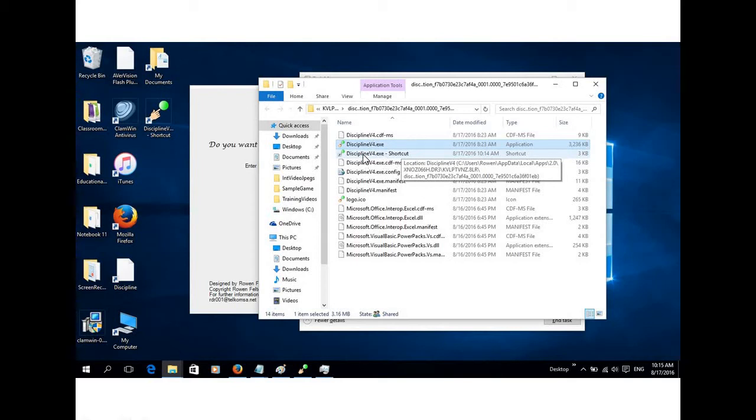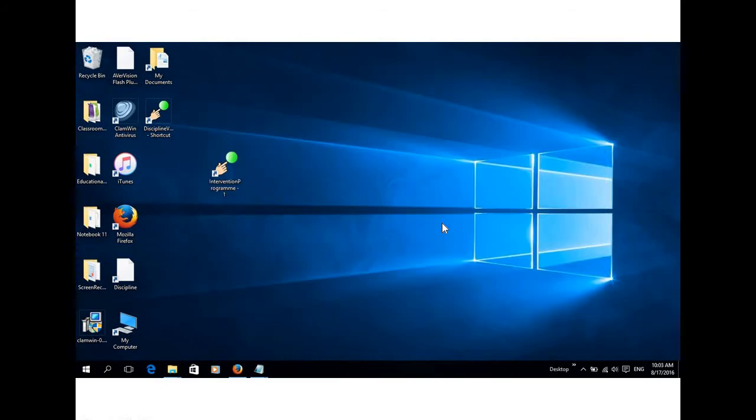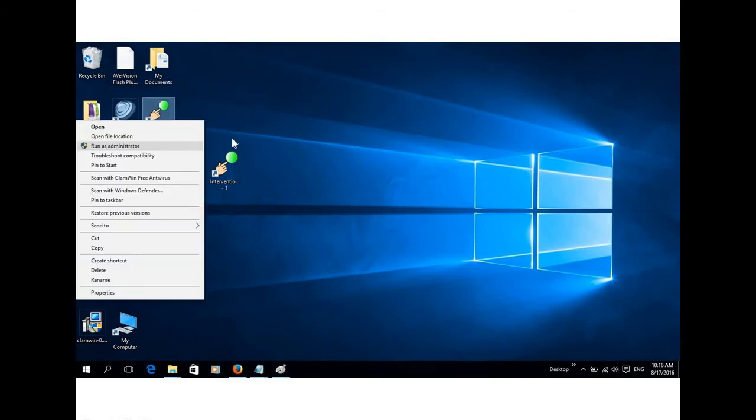You're just going to click on it, and you can drag it this way or that way, as long as it falls on your desktop. When you do that, everything will close down, and you will find two logos now on your desktop. When you go to the first one and right click on it, this is what you will see. On this menu you can click on Run as Administrator.